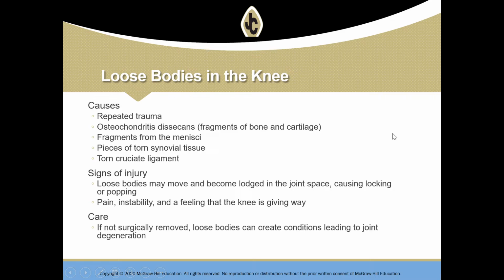Okay, loose bodies in the knees. Sometimes you just get fragments of bone and cartilage that break off and will sit in the knee. It could be because of repeated trauma. It could be these bony fragments. It could be part of your meniscus. It could be some synovial tissue or a piece of a torn cruciate ligament. But they get stuck in the knee and may get lodged in the joint space and cause locking, pain and instability. If it's not removed, it could cause further damage. So a lot of times you need to go in and scoop these pieces out.